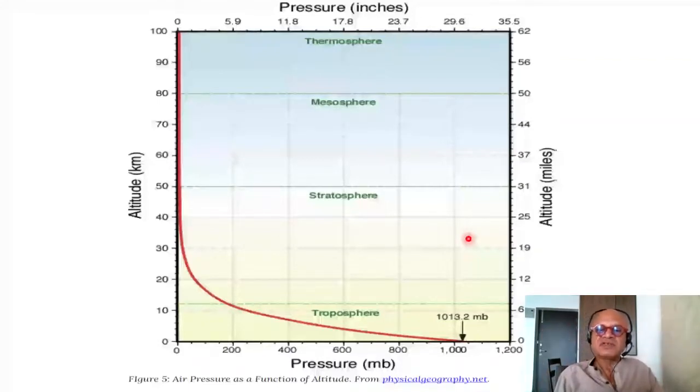The very basic is to think about the pressure distribution in the atmosphere. At the surface, pressure is high. It's 1013.2 millibar on average. So you can see it in inches here. So with height, pressure drops off exponentially and remains very low once you go above about 30 kilometers or so.